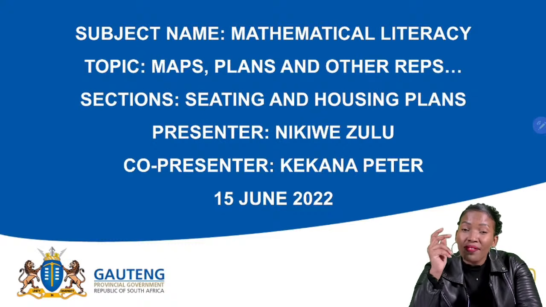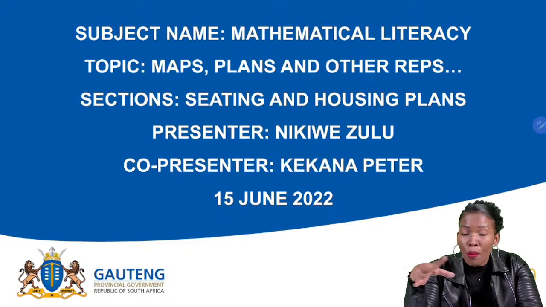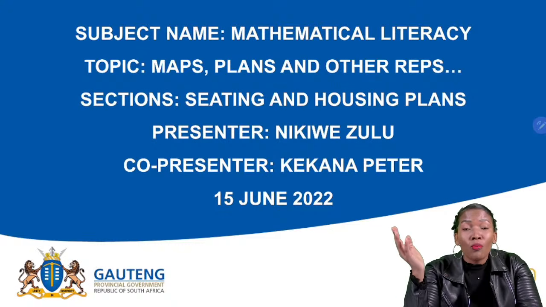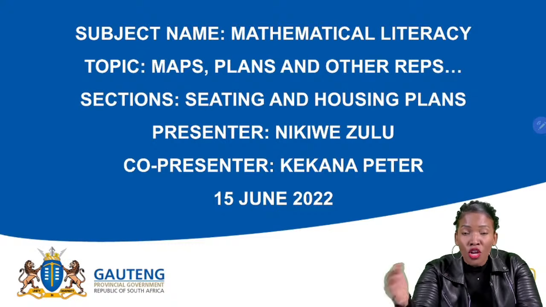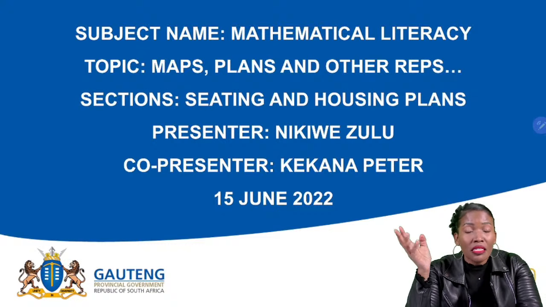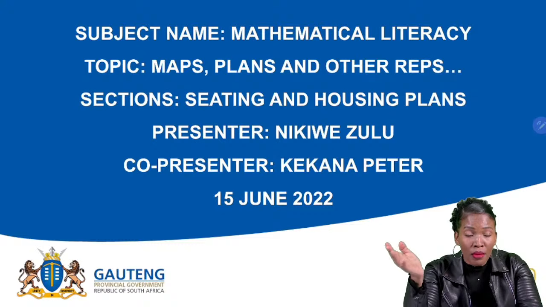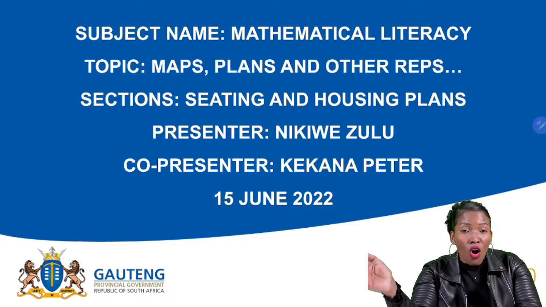And then lastly, you must also know the advantages and the disadvantages of working with either one of the scales. And then after the section of scales, we worked with the maps. And then we dealt with the different types of maps, your maps of smaller areas, your maps of larger areas, like your provincial and national maps. You worked with your strip charts, your distance tables, your elevation maps, all the different types of maps.